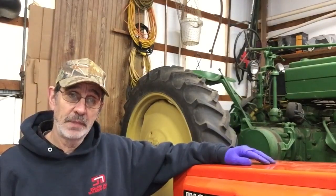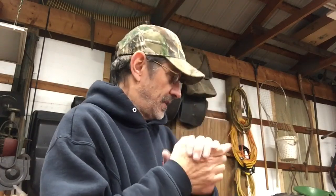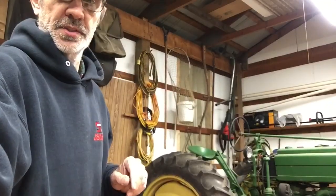Pick all this crap up, and tomorrow night, about this time, we'll come over and see if this bad boy starts. Well, we're back at it. It's been 24 hours since I put Loctite on them little screws. Let's see if it starts. I know it's going to crank for a while because the carburetor is completely dry. I'm just hoping it runs and it has some power this time. So let's see what happens.